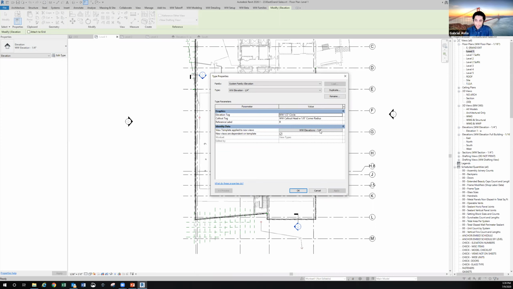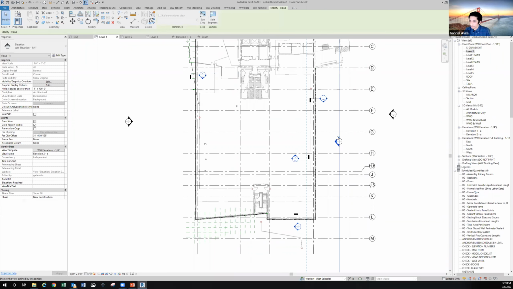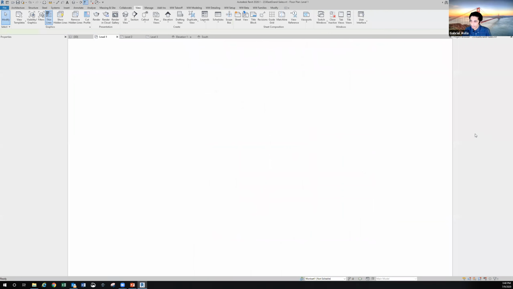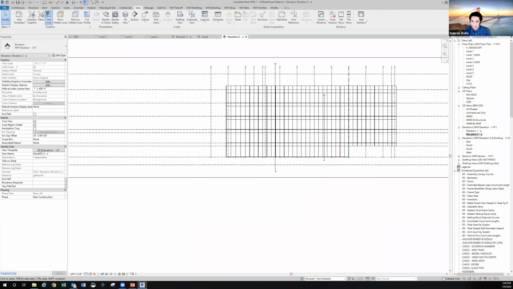template. So you don't have to go in and assign it later on because this is a part of the type properties. I can just click on it. And once I make this view, you can see that it's going to come into the WW quarter. And you can see that, oops, it's very large, but you can see that it uses the WW elevation quarter by default.